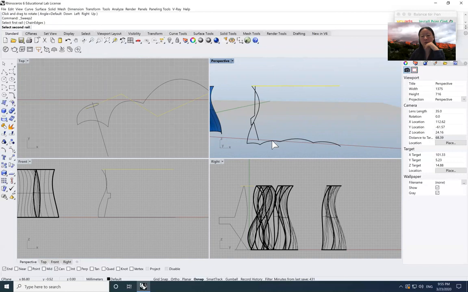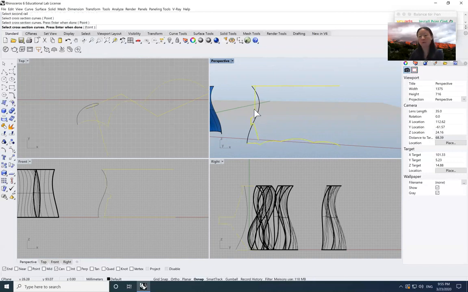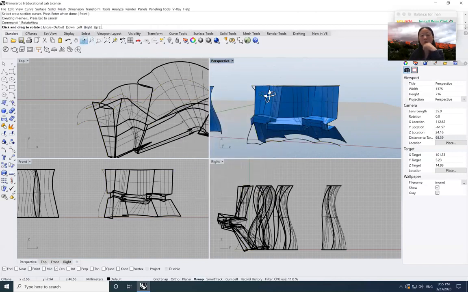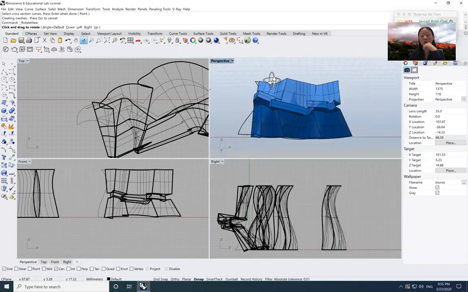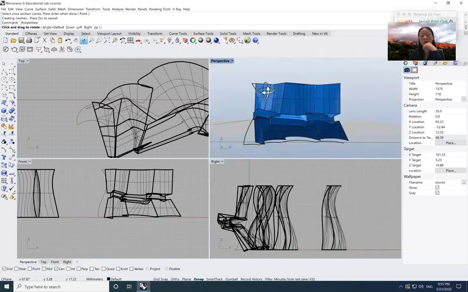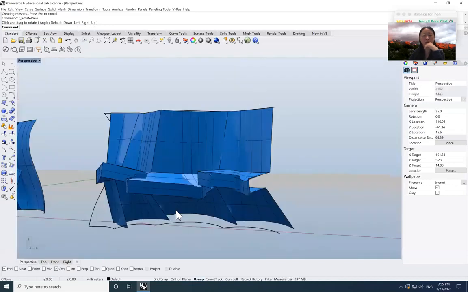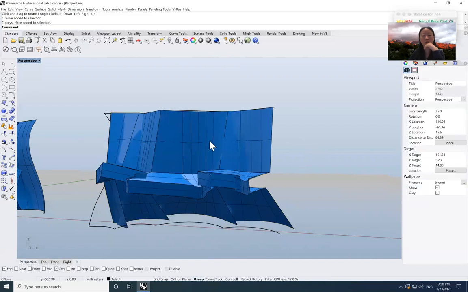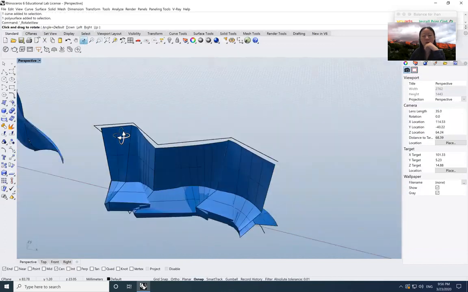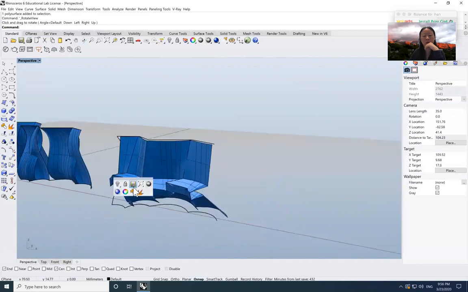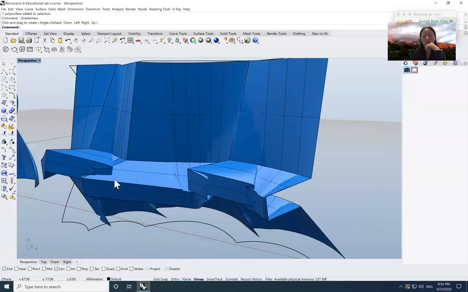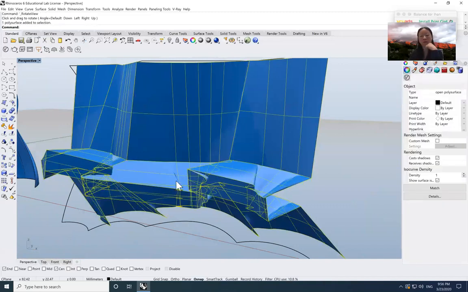First reel, second reel, and cross section. Press enter, and okay. So this one is still odd because it is up and down a little bit, so it's not flat. Even the top one and the bottom one, they're both flat, but the structure in between is not flat. So there's also awkward overlapping here and there. So it's not totally successful. I may have to think about something else, but that's one of the ideas.